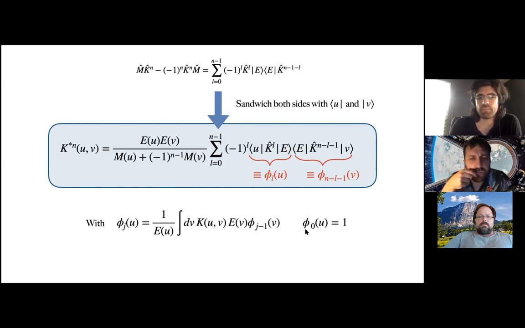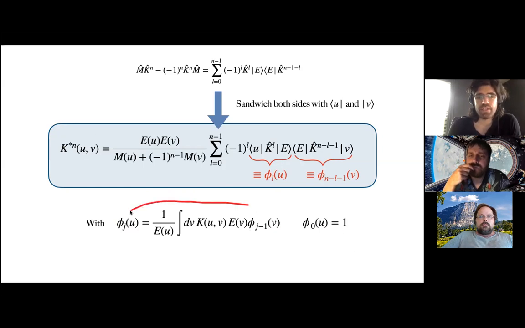Wait, this one, phi of j. Okay. So I just write kl as equal kl minus 1 times k, and I add k on e, and k acting on e gives me this, the action of this kernel. Yeah. So this is already a recursion relation, because starting with this seed, I can just iterate many times and get phi of j, and once I get phi of j or any phi of l or any powers of k. So there's not much gain on this, but nevertheless it's an important thing that we're going to use. Okay, so these two relations will be important.